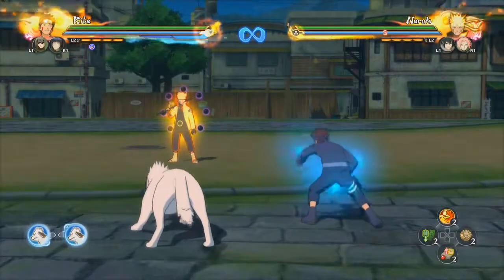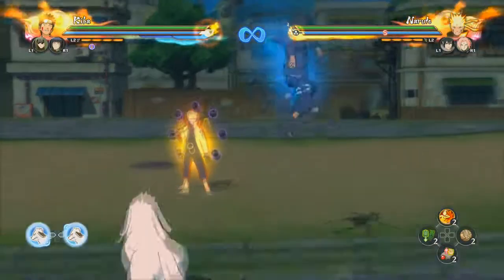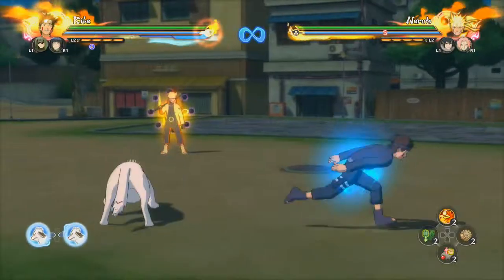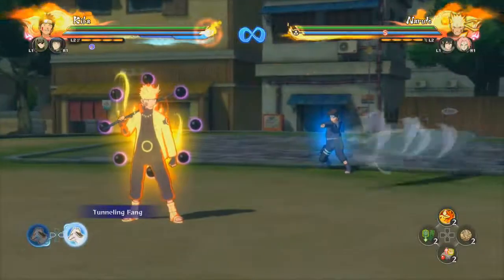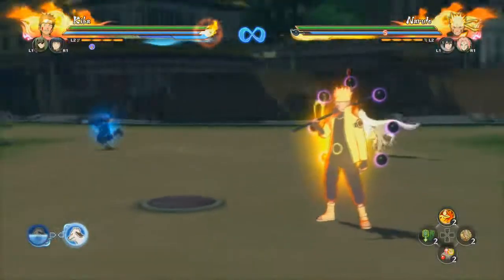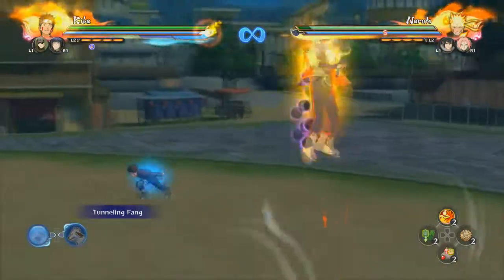Okay, so pretty much nothing really changes about Kiba. He's pretty much just regular Kiba. His moveset is the same, his grab is the same, his tilt is the same. The only difference is his jutsu and his left and right triggers. So let's see the triggers first. His triggers are pretty much he can send Akamaru on his own to do the tunneling fang, or the fang over fang, doesn't really matter. That means you don't have to be in the jutsu to do it. He actually does it on his own.